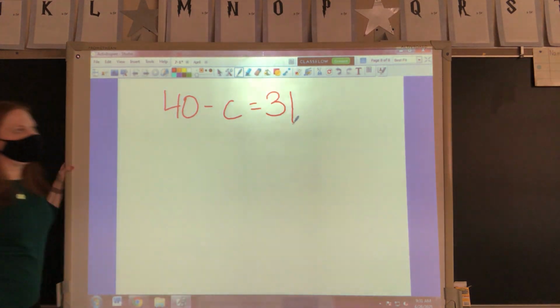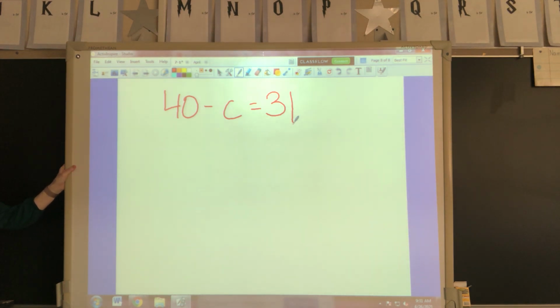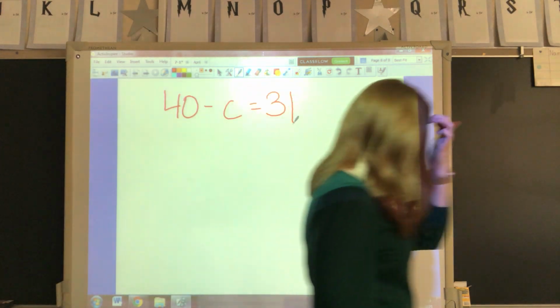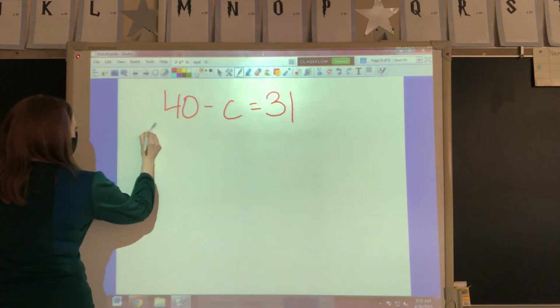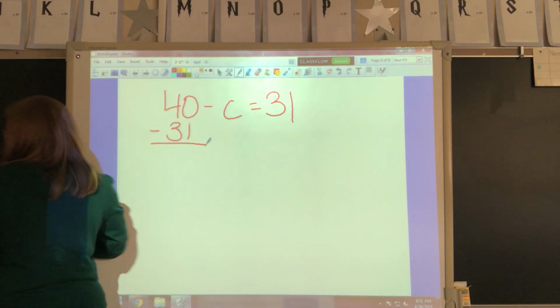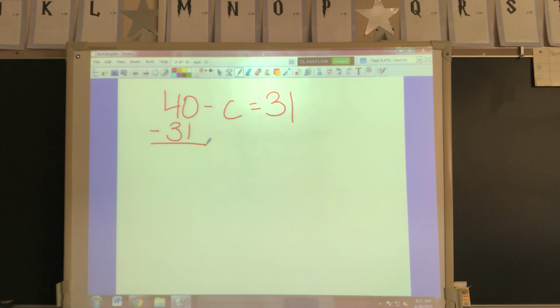So this one is just like the last one. Not going to use opposites. Since the minus comes after the number, you need to actually subtract. So subtract the answer from that first number to figure out what C is. Don't forget to borrow. You cannot take 1 away from 0. So you're taking the answer or the solution away from the first number, but again, you cannot take 1 from 0, so don't forget to borrow from that 4.